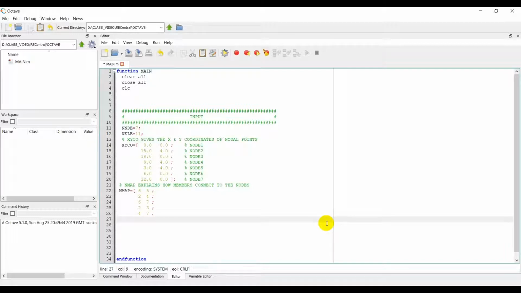Number 6, 5, 4. Number 7, 1, 5. Number 8, 1, 6. Number 9, 6, 4. And number 10, 7, 2. And number 11, 7, 3. Close the bracket.